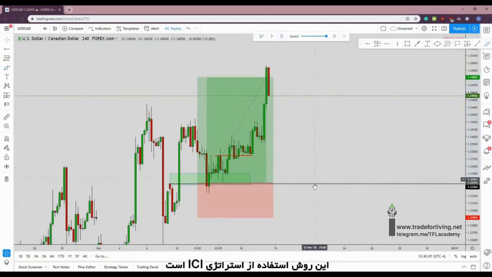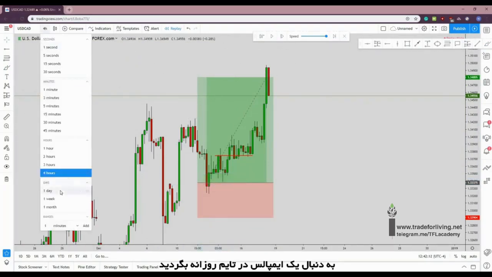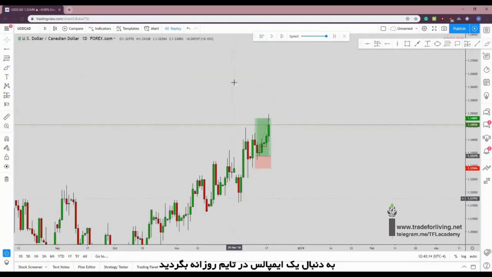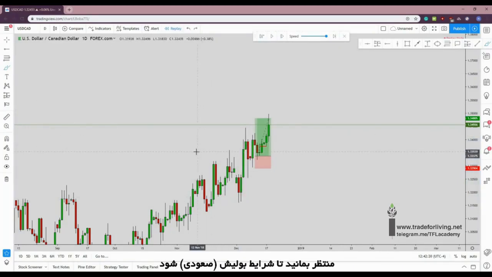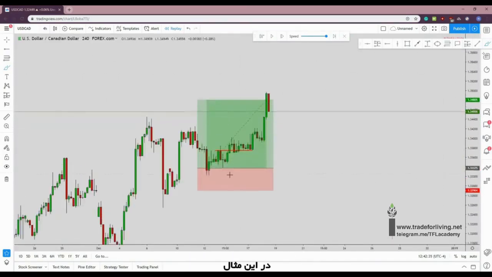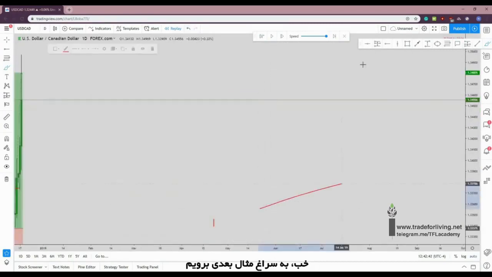That is exactly how you're supposed to apply the ICI strategy. Look for an impulse on the daily time frame, so the market needs to have created a higher high or a higher low or a lower low. Then you need to see a retracement at least to the 382 fib taken on the impulse leg, and then you just drop on the 4-hour time frame, wait to be in a bullish environment, and take your trade according to structure in the market. So in this particular case, previous resistance turns support. Very simple. Let's keep going with the next example.